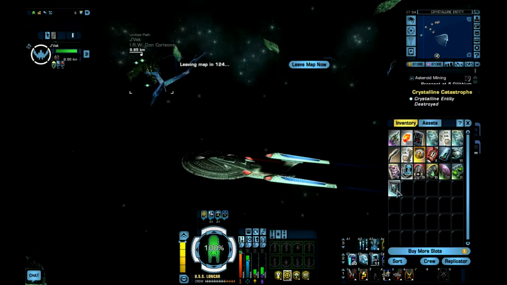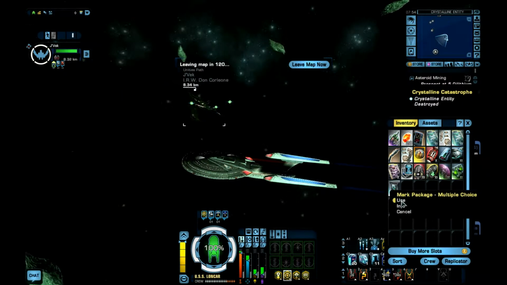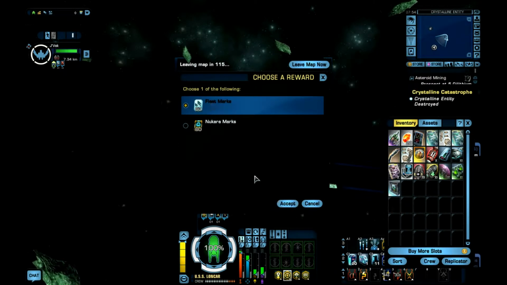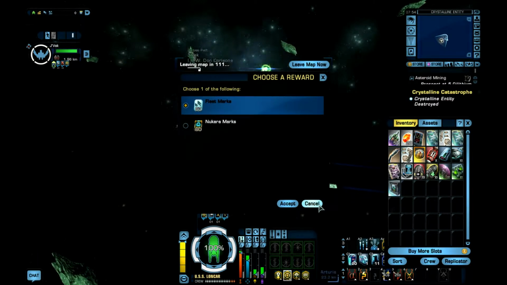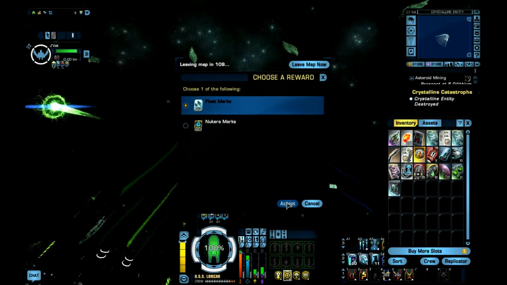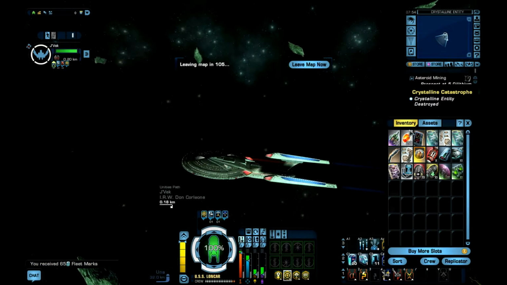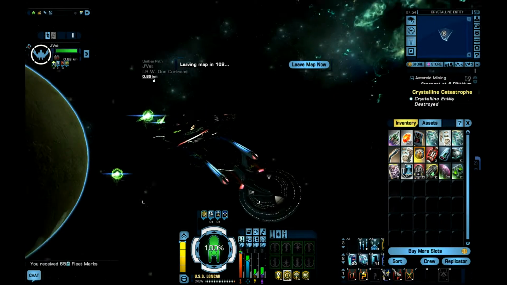And I've got a mark package for multiple choice. I can have fleet marks or new car marks. Let's use it and let's see what I get. 60 fleet marks, or 260 new car marks. And I've got again a bonus 5 fleet marks. Not bad.